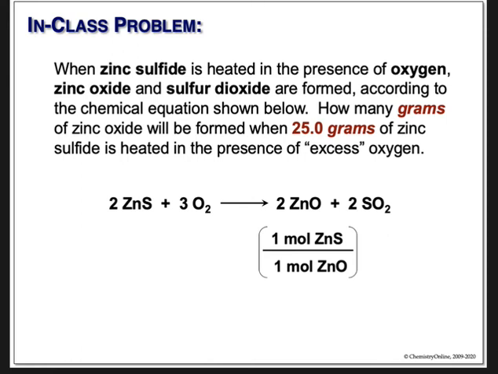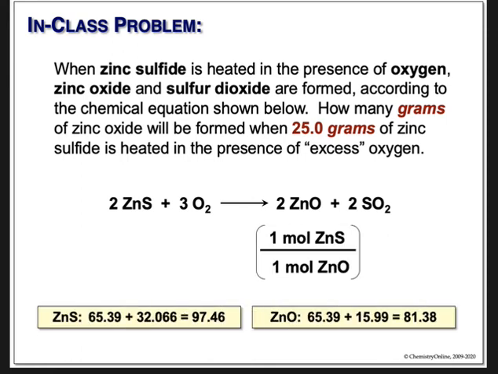Now, everything in this problem, the answer especially, is given in terms of mass, isn't it? So we want this in terms of mass. We can do that because we know the molar mass of zinc sulfide and zinc oxide. Just get that straight off the periodic table by adding up the formula mass. So for zinc sulfide, 1 mole is equal to 97 grams. For zinc oxide, 1 mole is 81 grams.